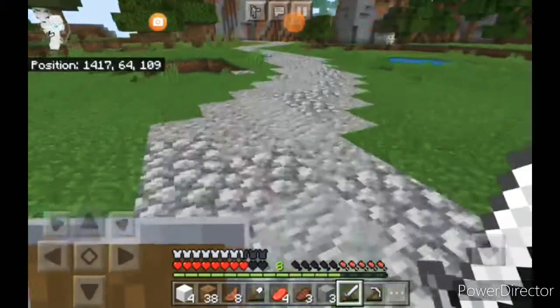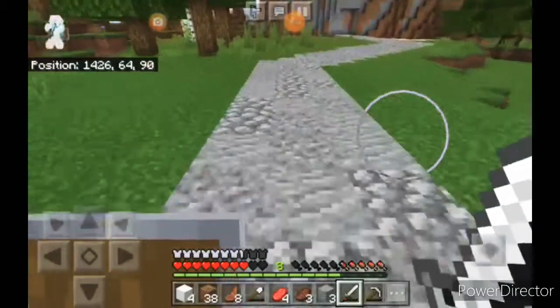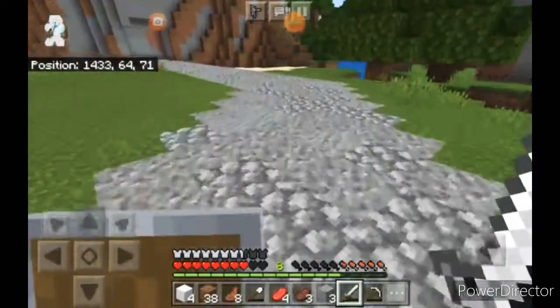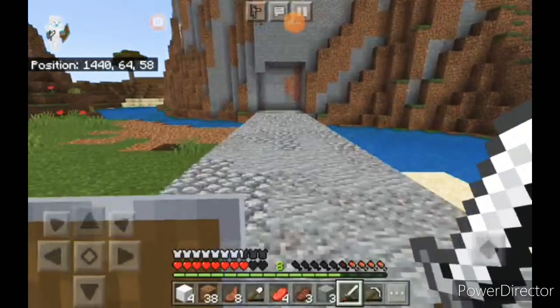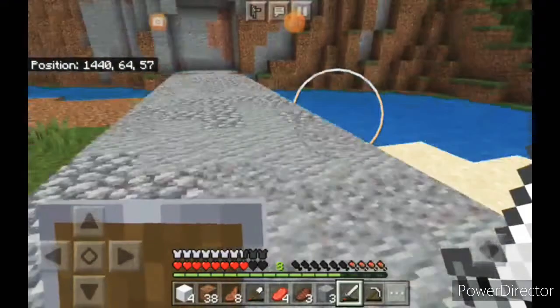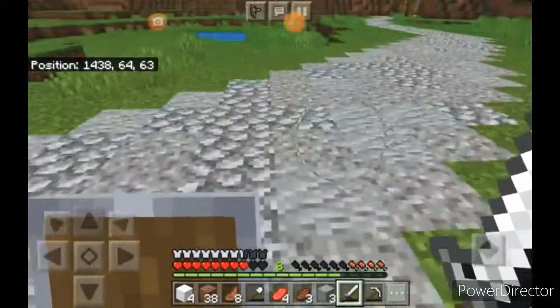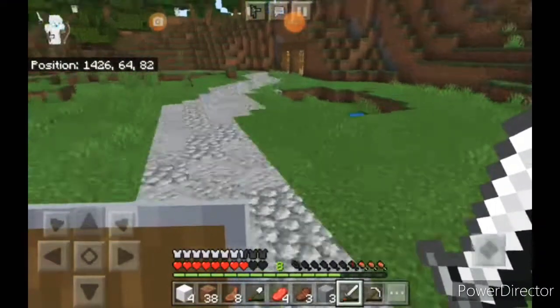Okay guys, so I'm done with my path. And if you can see clearly here, it goes from 3 wide to 4 wide to 5 wide. So do you guys like that feature? Or should I make my whole path 5 wide? Let me know in the comments, or should I make it 3 wide? I really want to know your feedback on that. And yeah, that's basically all.